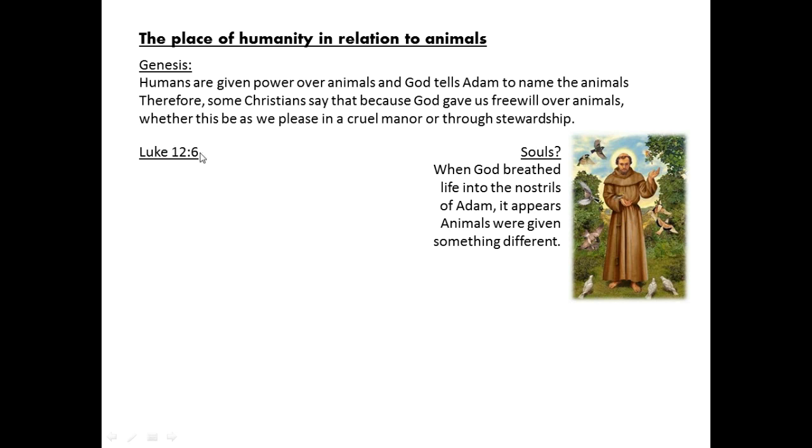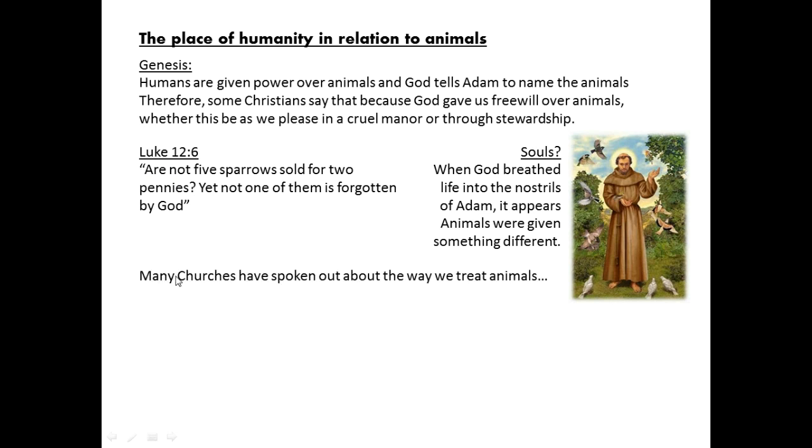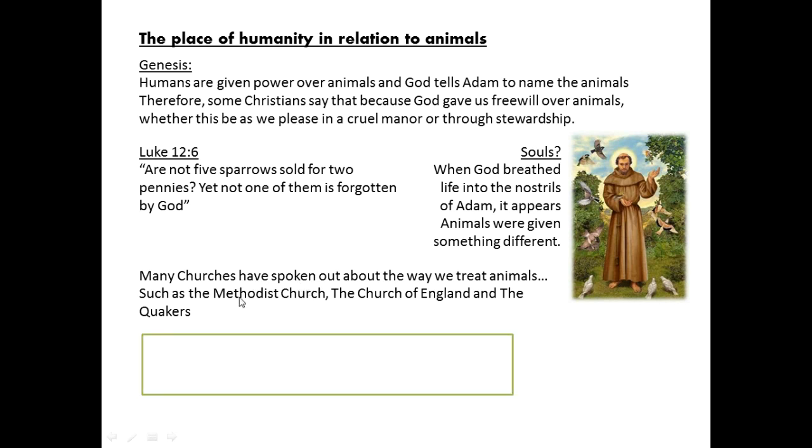Now, in Luke 12:6, let's also not forget this one, we learn that Jesus teaches that God loves humans as well as animals. Okay? That's something you want to take into account. Now, also, many churches have spoken out about the way we treat animals, whether this be through animal testing or general cruelty. And these churches have been known to be the Methodist Church, the Church of England, and the Quakers.